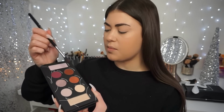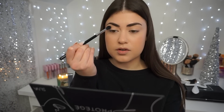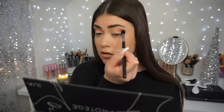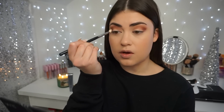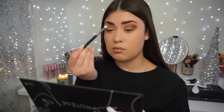So I'm going to pick up this dark brown matte shade called Conscious, and I'm going to blend this into my crease. It's going on a little patchy, but hopefully we can fix that. Because it wants to play me and be a little bit patchy, I'm going to go in with a white-haired blender brush. These usually help get out any skips or patches just because of the fibers of the brush. They're a little bit more harsh, so it's a little harder on your skin, but it helps blend. So it's definitely not the worst blend job ever, but it's not looking great.